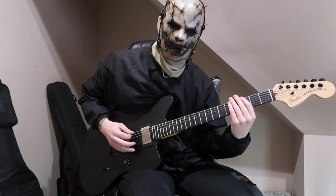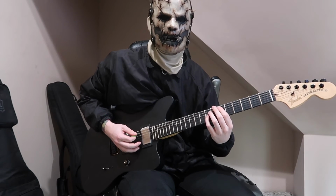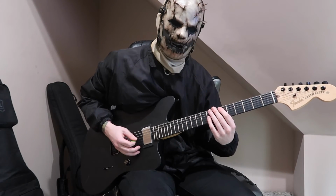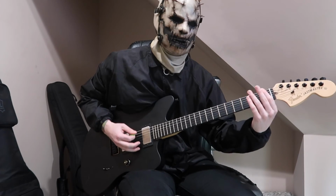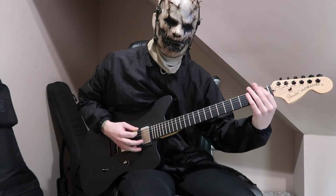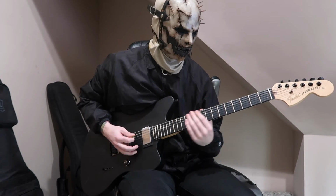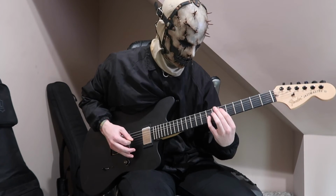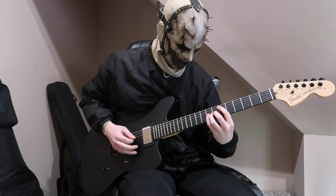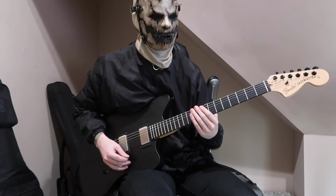and it's going to be open, open, 3, open, open, and then I like doing an octave here on the 6th fret, the 5th string. You could probably do a power chord too, but I like doing that. And then also Jim will do an octave, something like that. But the notes are, you know, that idea. So I'll try to play it a little slow. You get the idea, and a little faster.